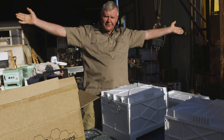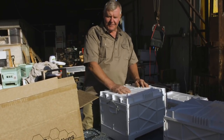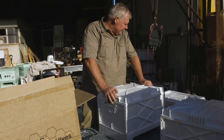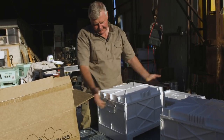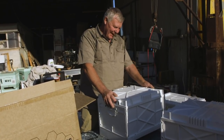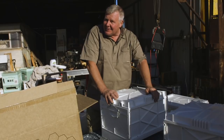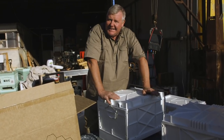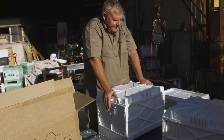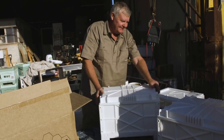Ta-da! Straight into service. All it needs is some frames in there and we're done. Don't even have to paint the damn things. If that works and you can actually justify it, and the bees like them, well, it's bloody quick — I'll give it that. No painting — I like that idea. I've actually tried one out before I got this excited and I've got one over there with some bees in, and they seem quite happy. Other than my concern for insulation properties, it seems like a pretty bloody good system to me.